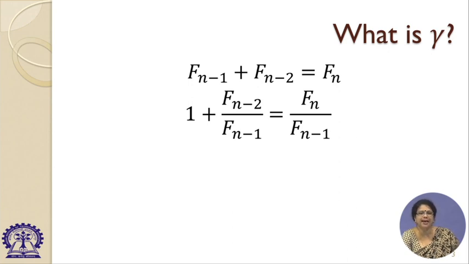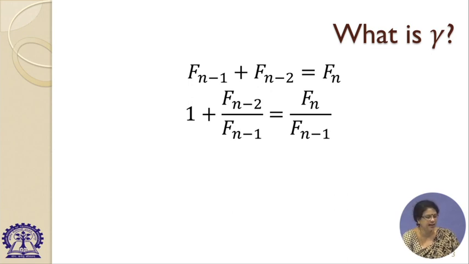Now, as I said, in the golden section method, this n is not given to us. We will always depend on the convergence criteria. What is the convergence criteria? Whatever value we are getting in one iteration and whatever value we got in the previous iteration, the difference must be very small. Then we will say that the method has converged and we will stop there.